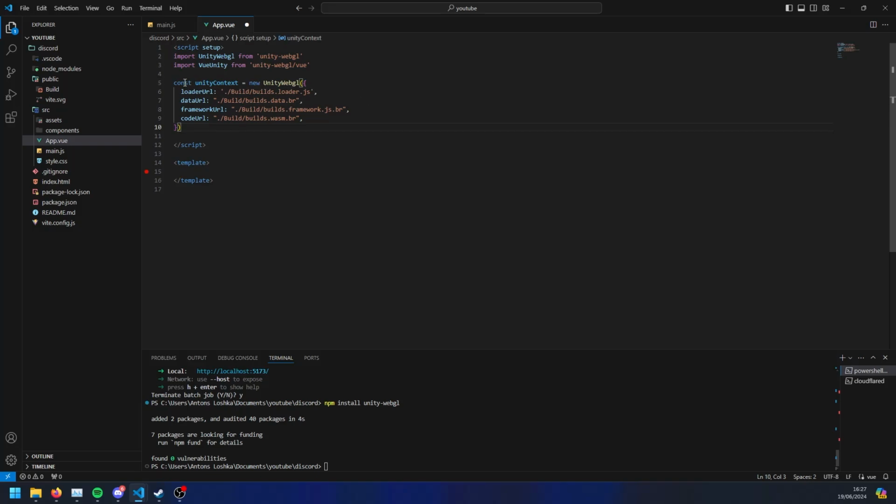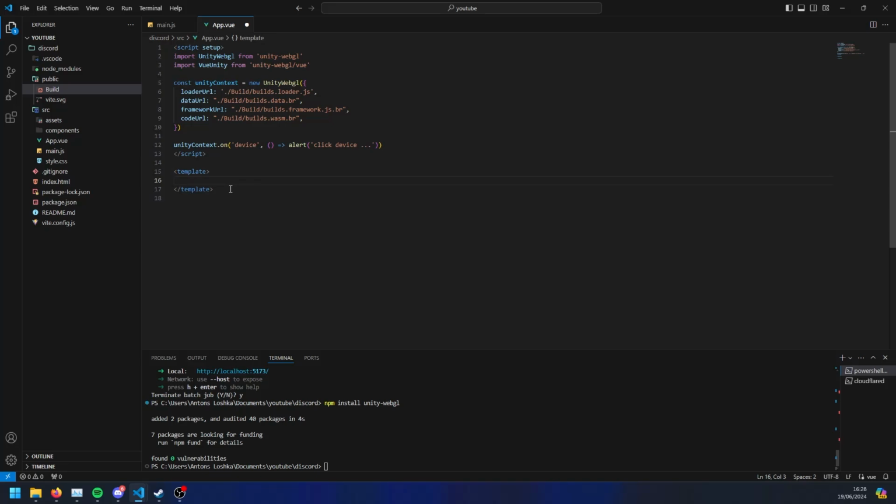This is going to fetch all of these files you see in the build folder, which are all just game information, as you can see down here. After that, we're lastly going to put this down over here. Now every time this script runs, it will instantiate the Unity project. But if you don't know about Vue, this won't really do anything at the moment, because we need to render it into our website.